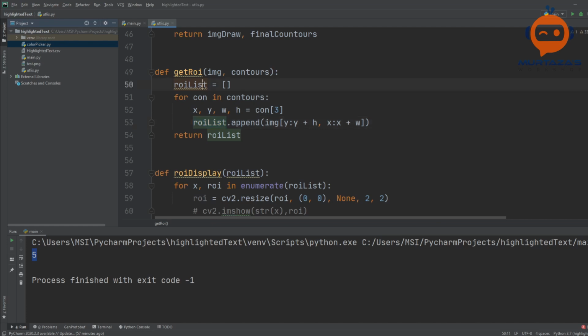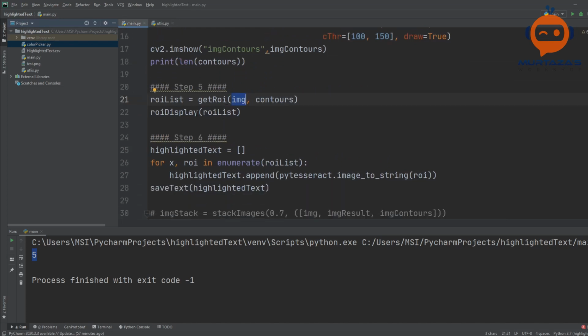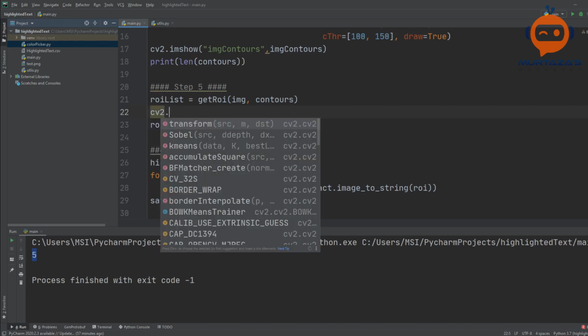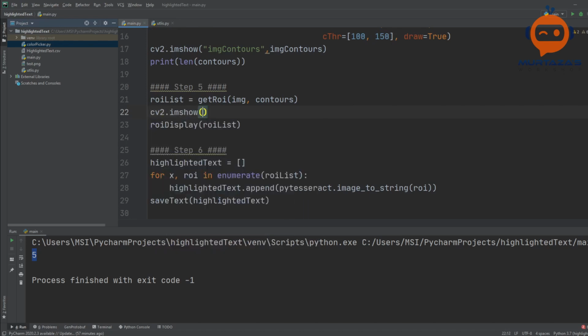So once it is appended to our ROI list, now it's an actual image. So if we say, for example, ROI list element number 0, it will be an image. If we say ROI list element number 1, it will be an image as well. Actually, let me show you. We can write here cv2 dot imshow, and we can write here test crop, and we can write here ROI list, and let's say element number 2.